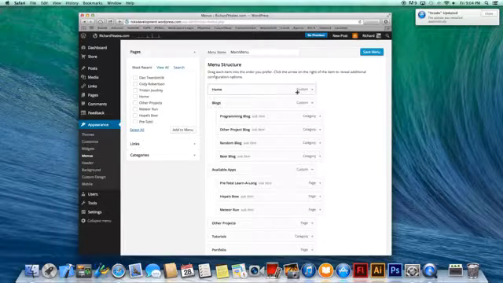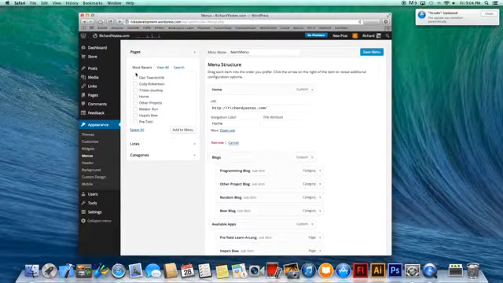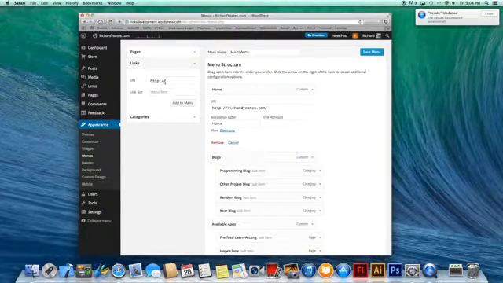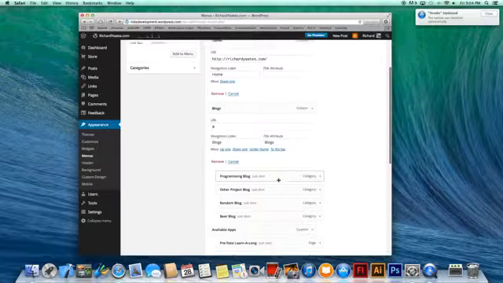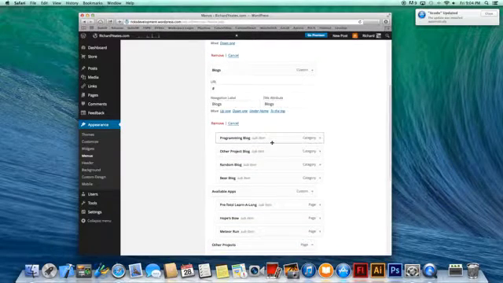So I've just created a couple quick little URL buttons here under the links section here. You can just create anything, type in a web address and pop it in there, and then whenever they click on that button, it'll just point them towards that address. So this just points to the main home page. What the blogs one here is, it's a placeholder URL, so it doesn't do anything. All it's doing is setting up a menu button, which will allow the sub menu to pop down underneath it when anybody hovers over it.